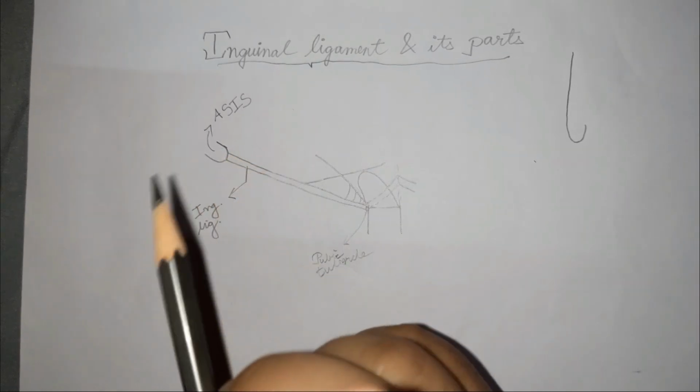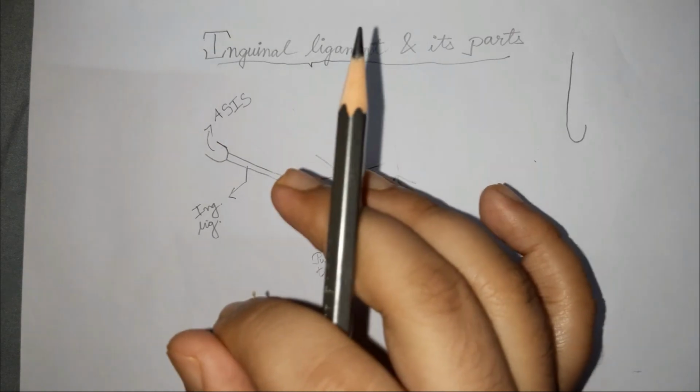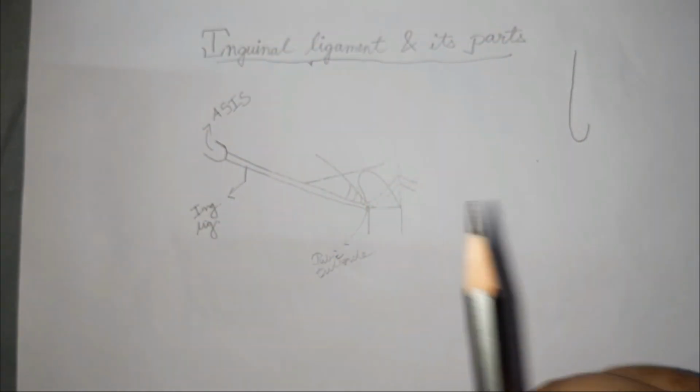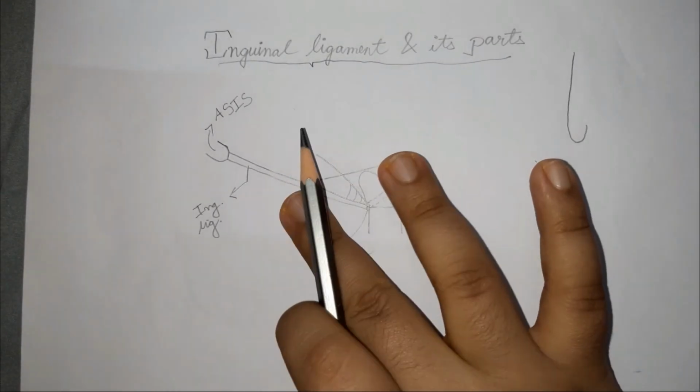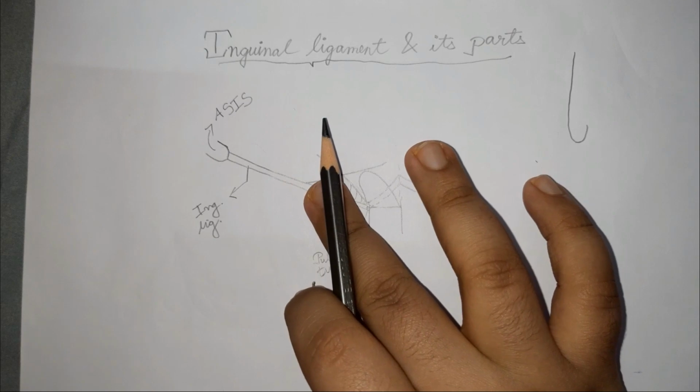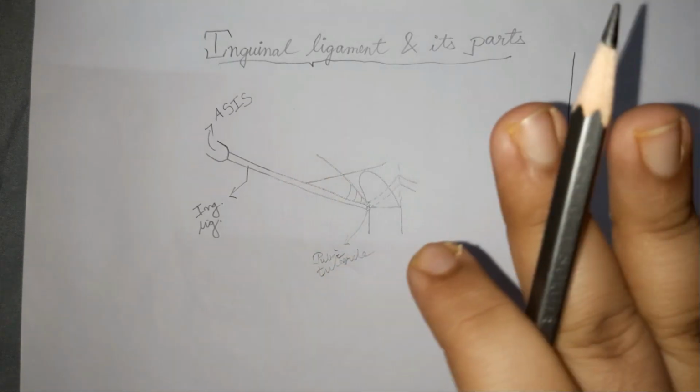Obviously, this is not the only point of attachment for those muscles. Their origin and insertion is pretty extensive. We had already talked about that. But this is actually serving as a line or point of attachment for those two muscles. So let's just get that out of the way first.